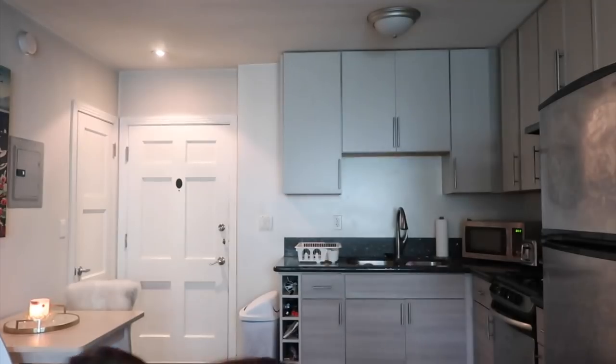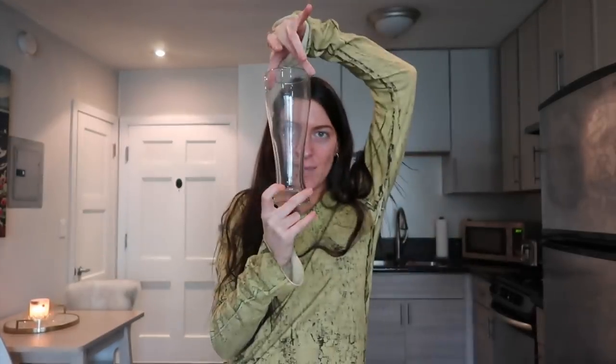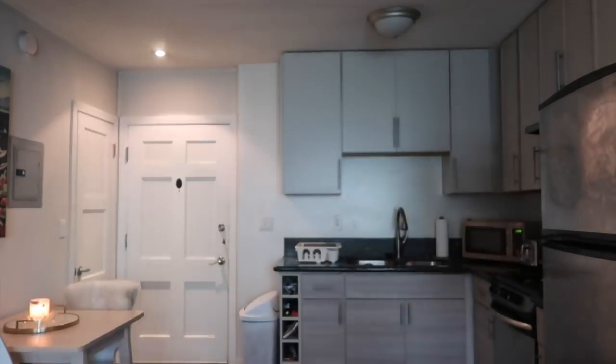Not bad at all. And then Tyler, because he's more of a beer man himself, got these like tall, nice beer glasses. I think it was $1.49 for 2. He really likes these. I don't have much to say about these, except one of my inspo picks that I'll pop up right here is having like a clear kind of like cabinet in the kitchen to put the glasses on. And I thought that looked very glam and very cool. And these glasses gave me the vibe.